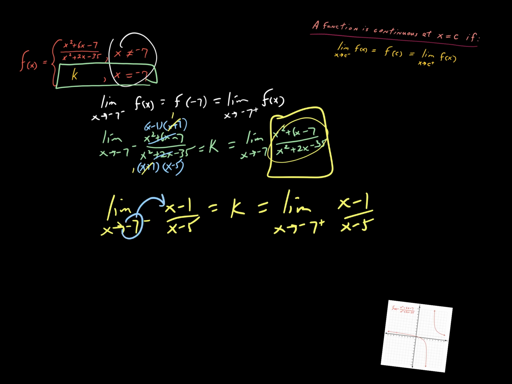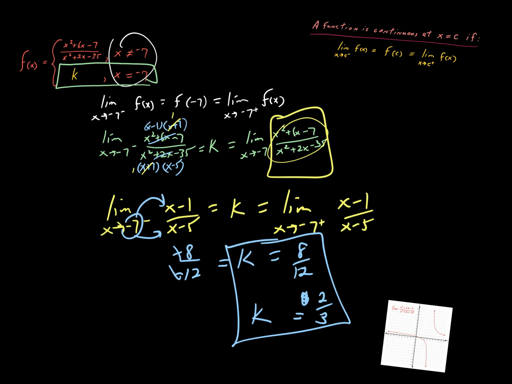Negative 7. Well, that's going to be what? Negative 8 and negative 12. That's a k, and well, that's going to be the same thing. That's going to be positive 8/12, right? Because the negative cancels. So basically, guess what k has to be? K has to be 8/12. If you want to reduce it, great, go ahead. What is that? 4? No, I'm sorry, we want 2/3, right? Okay. K equals 8/12 or 2/3.